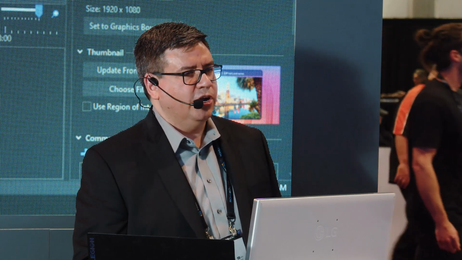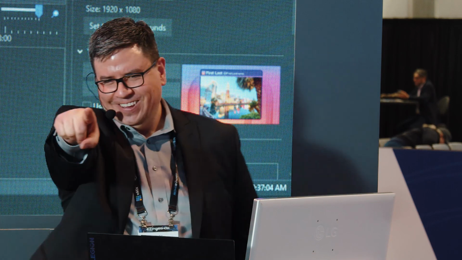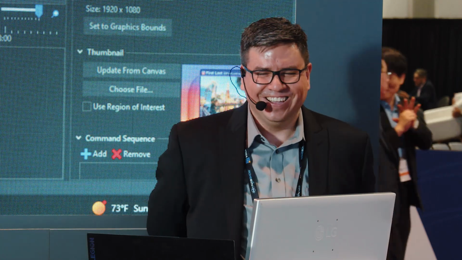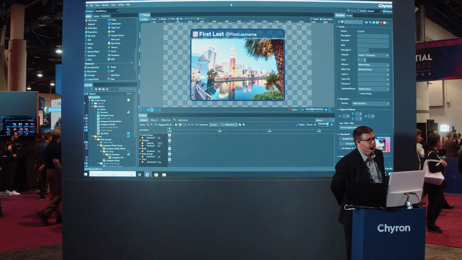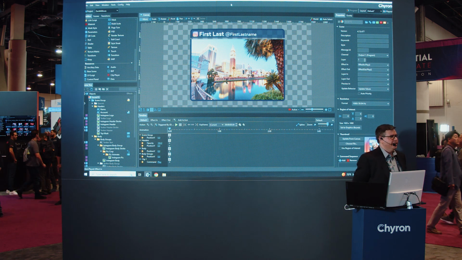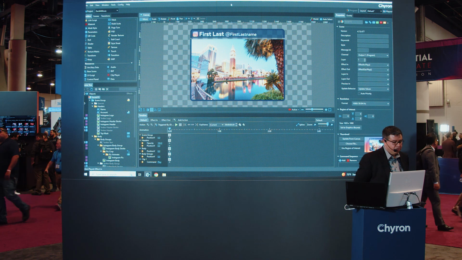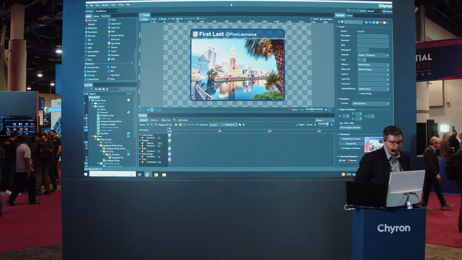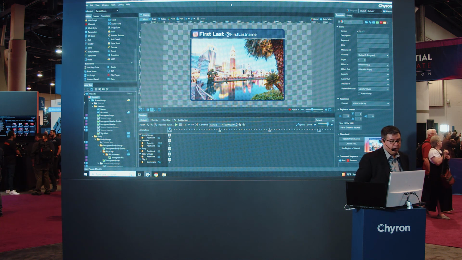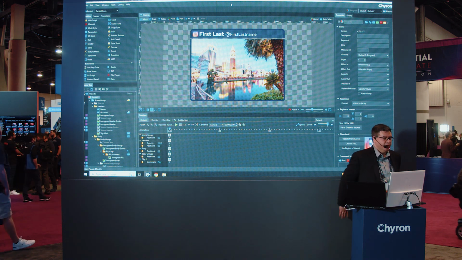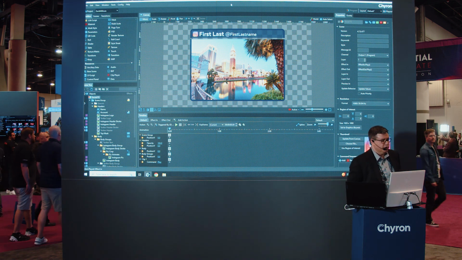I love the Photoshop import. Kudos to the development team on Photoshop. Yep, there he is. Thank you so much. So you have a designer, he makes something, you need to get it on the air soon. You don't need all the templates and everything. Maybe you just have to get it on as fast as possible. This is how quickly you could get it on. You didn't have to animate it, but if you wanted to, you could still pretty quickly get something on the air fast.